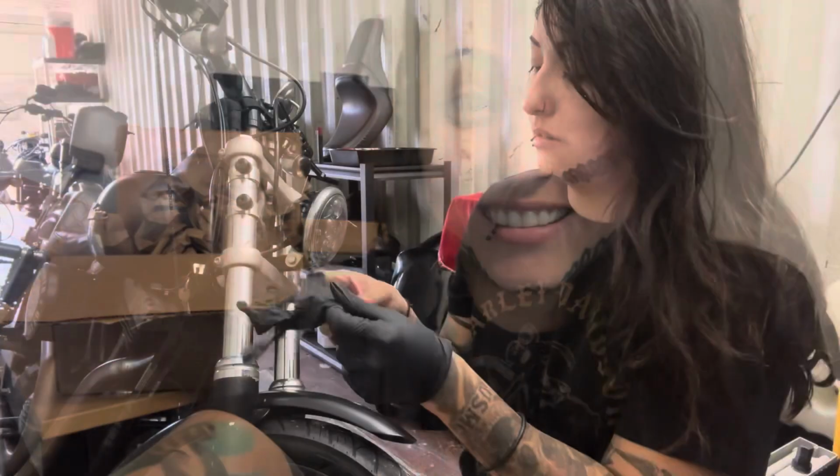Super nice. All right, so now we're gonna head over to the garage. Now while doing this, I'm gonna try my hardest and my best not to lose any oil. That's the goal today, because I just did my service on it. Well, I'm gonna do this on the side stand. Usually I do it upright on the jack, but obviously I'm not trying to drain the oil right now. They told me I can do it on the side stand, so wish me luck. Let's see.